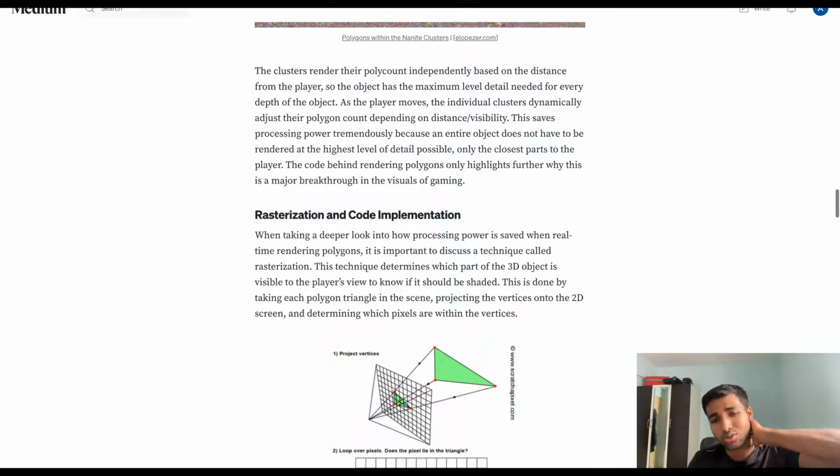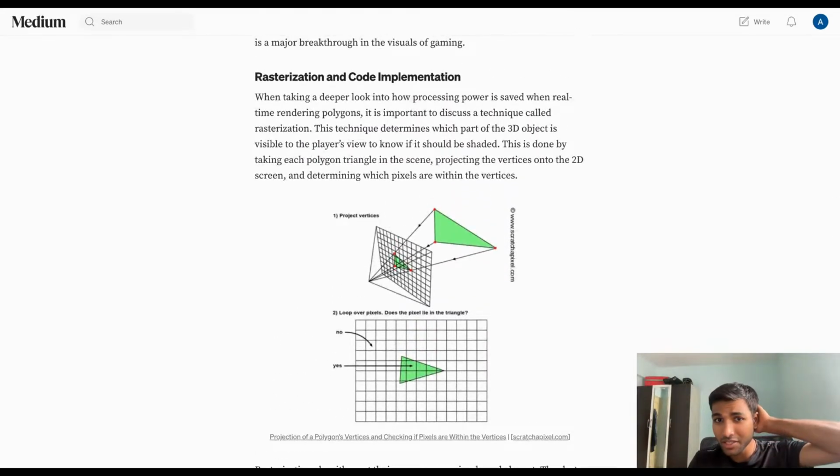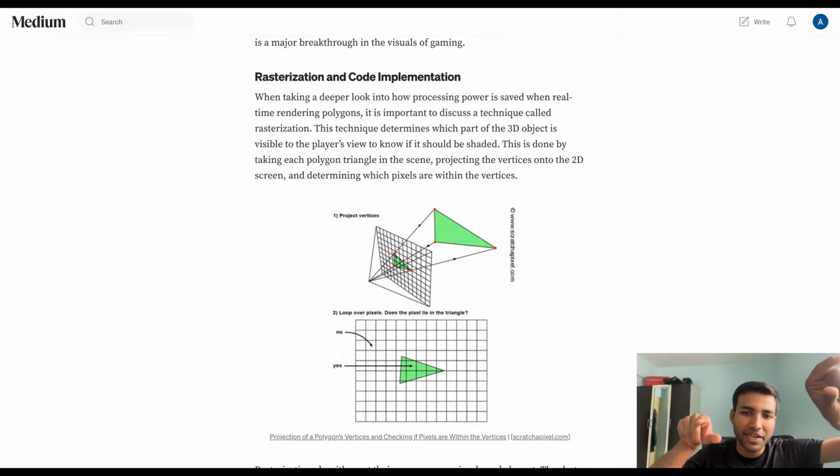This article also has some explanation of rasterization. So rasterization is basically, what I understood, the process where there is a 3D model with certain polygons, and I project it onto the 2D screen. I check if this 3D model's 2D projection fits in the camera's view. If it is out of the view, I won't paint it. If it is inside the rectangle formed by the camera's view, then only I will paint it, right?